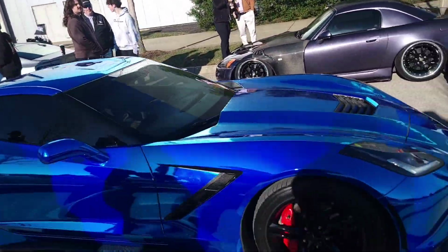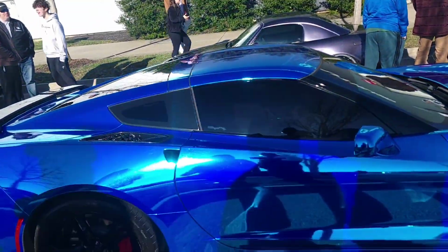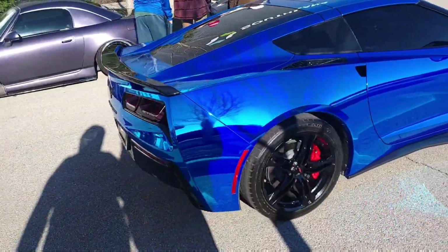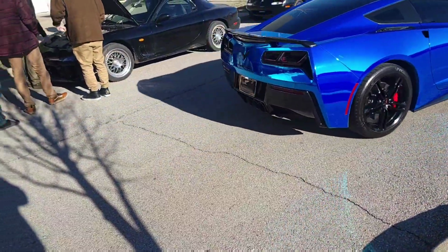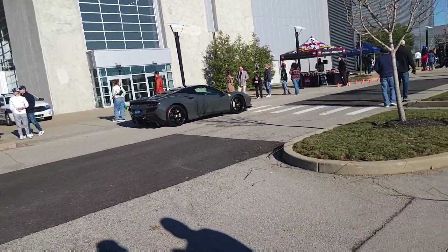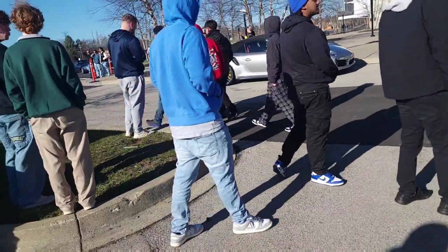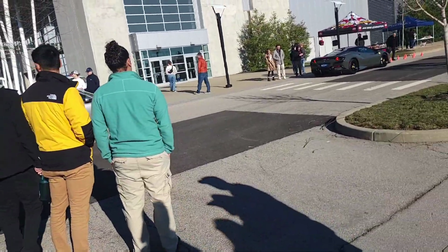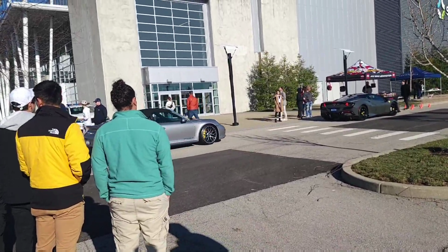And then we saw this over with its shininess. Look at that. Look at the reflection on the ground from the wrap. Don't know how it's going to show on camera, but it is bright as hell in the morning sun. Well, you got to take it as it goes, kid. You got to take it as it goes. And we got some more Porsches coming in. Right there.